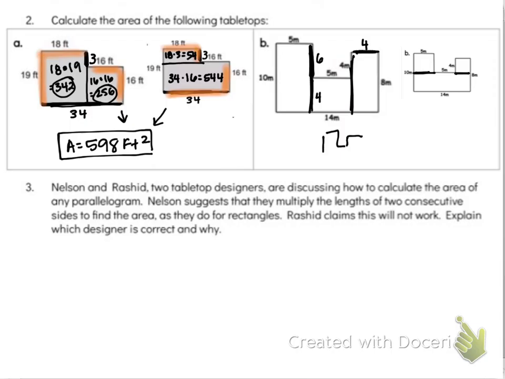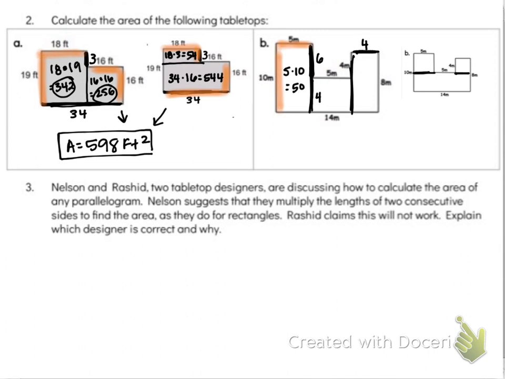All right, so the other way you could do it is you could also do this and then split it like that if you wanted to. So there's a bunch of different ways. So I'm just showing you 2 of them. You can pick whichever one you want. Now, if I'm going to do this first way right here, your base is going to be 5. Your height is going to be 10. So 5 times 10, and it's going to be 50.